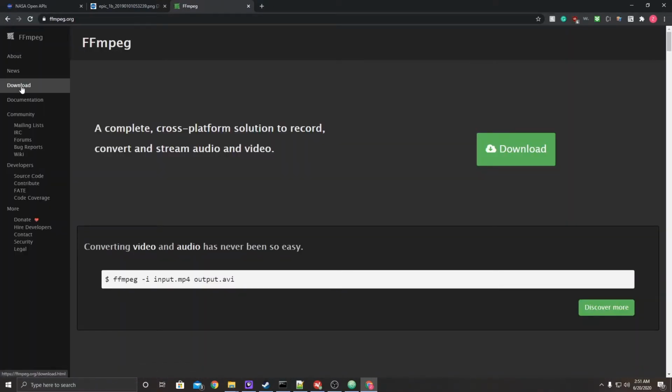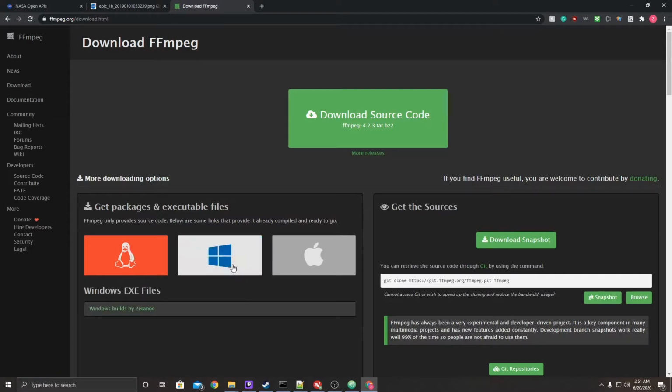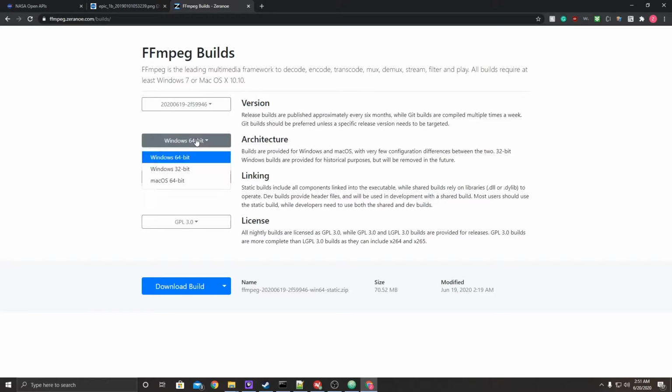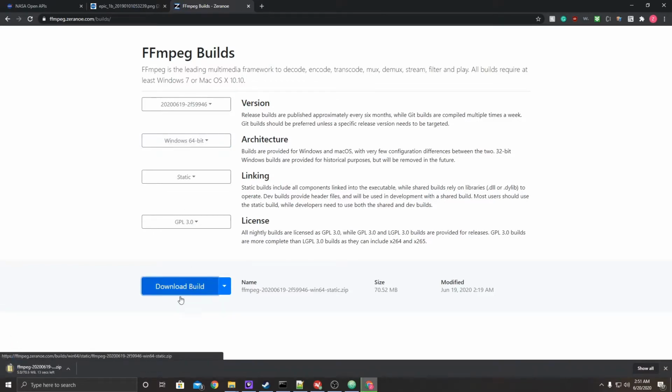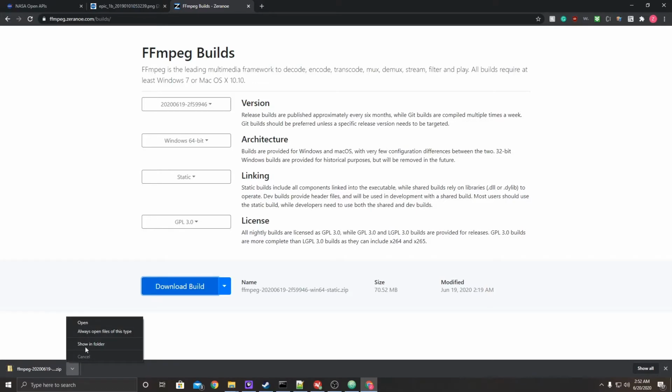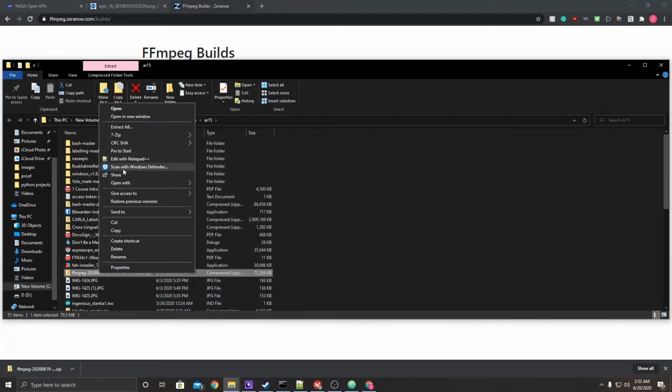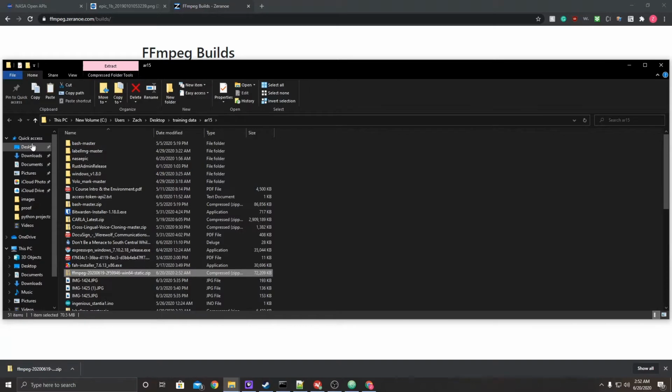ffmpeg.org, and we need to download the Windows build. So I guess we'll just say download build. And this would download. I'll just go ahead and cut this, put it over here.